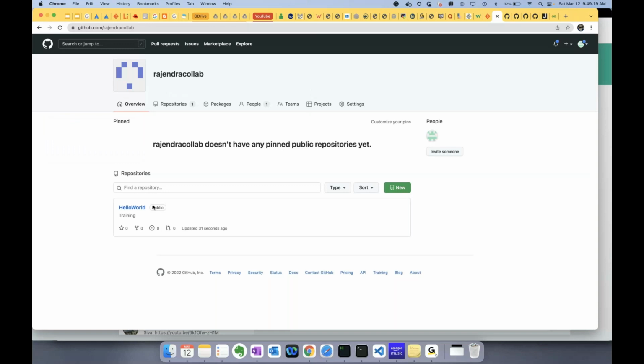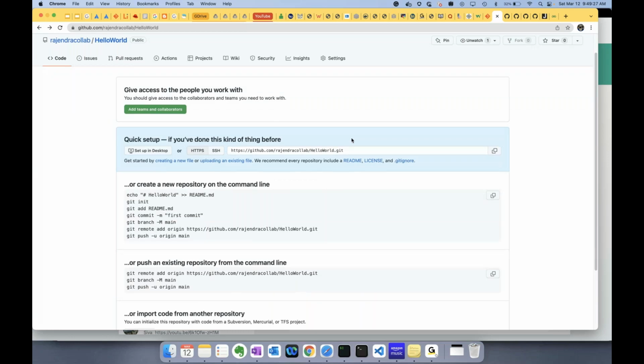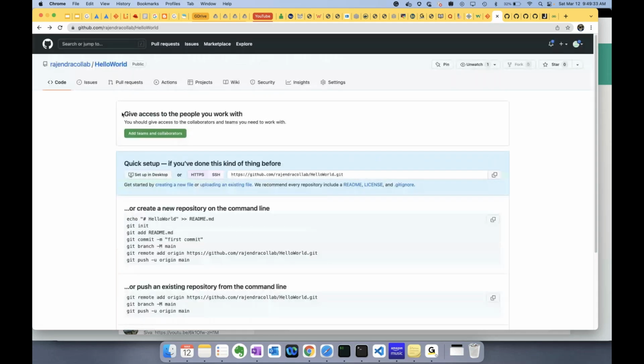Whenever you create an empty repository in a remote, you can see there is nothing, rather it just gives a readme or instructions on how you can proceed further. Here it shows access for the people you want to work with, user management, and a quick setup.